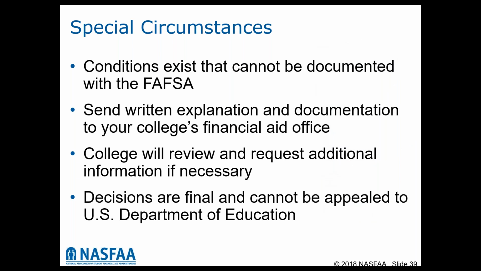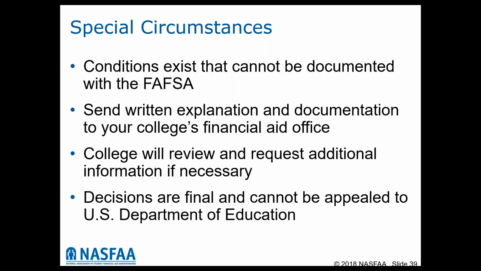So again, special circumstances are conditions that exist but cannot be documented on the FAFSA form. So the student and parent must submit the FAFSA as it requests. So you must submit it with the 2019 taxable and untaxable income. Then you would reach out to each college's financial aid office and explain your circumstances. And most colleges have an appeal process for special circumstances that the family would typically download the appeal form off of the financial aid website, fill it out, explain what the loss of income is or the change special circumstances, provide the documentation to support it, and in most cases would then break out anticipated or current income.